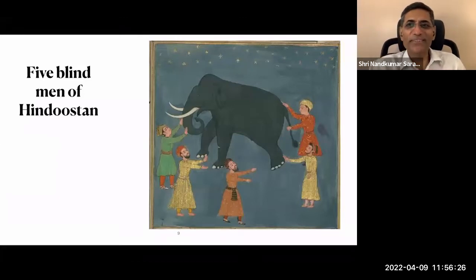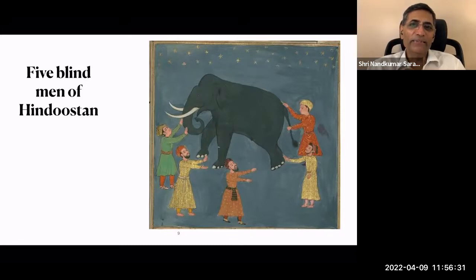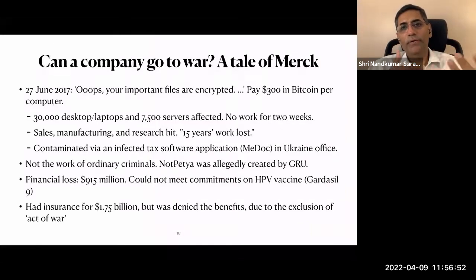So when we look at this, the famous story of the five blind men, this cybersecurity problem in many ways is somewhat like that. Especially if you are coming from a technical background, sometimes the problem is in so many different domains that it takes a while to really figure out why things are happening the way they are happening. And it is therefore very interesting to see some of the larger incidents and then figure out what could have been done better and what needs to be done better to avoid recurrence of such an incident.